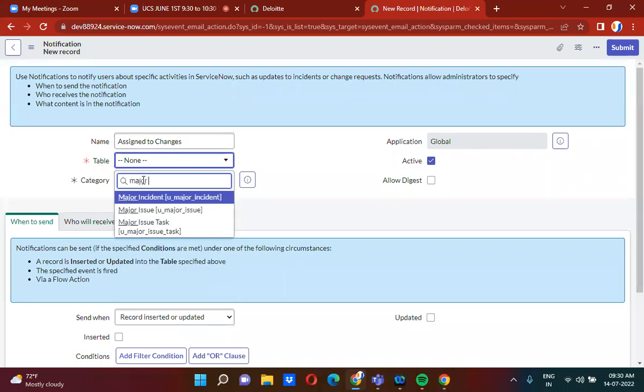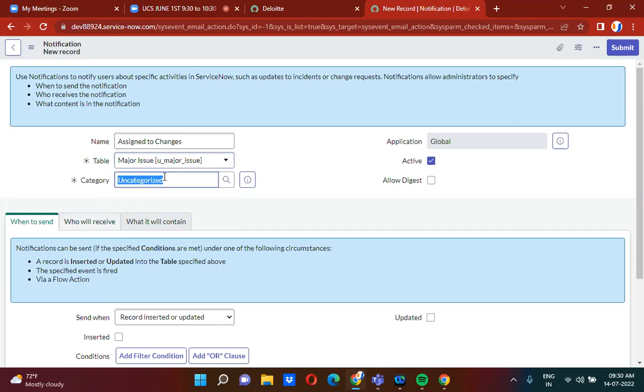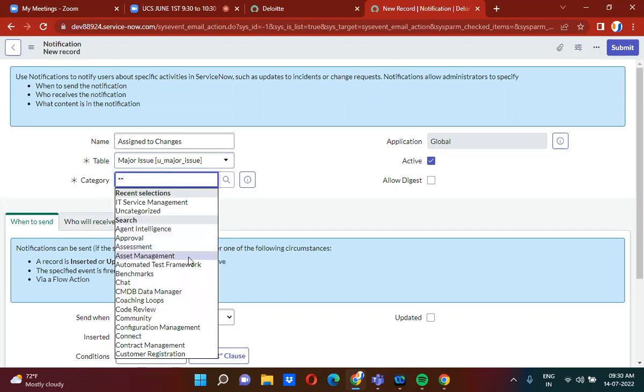Major issue. So this category I'm actually keeping as ITSM.